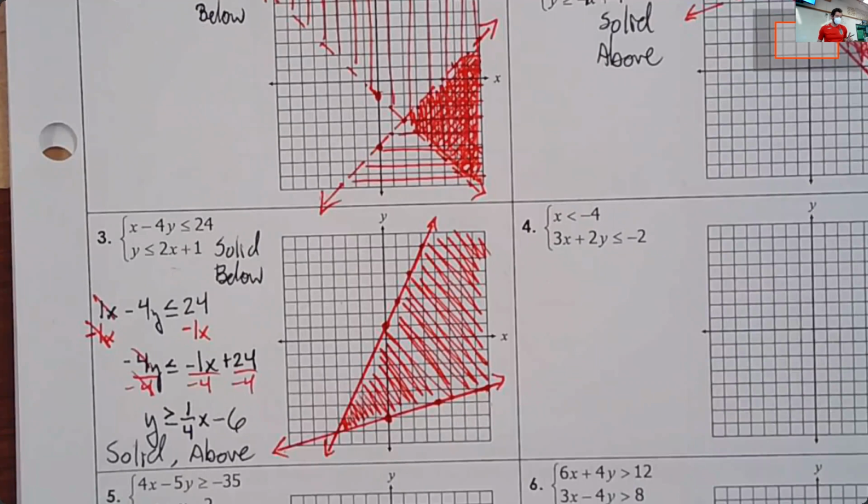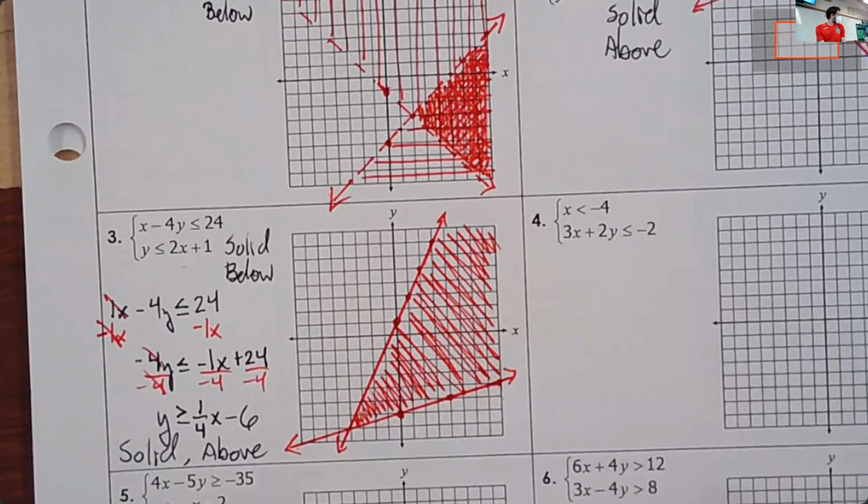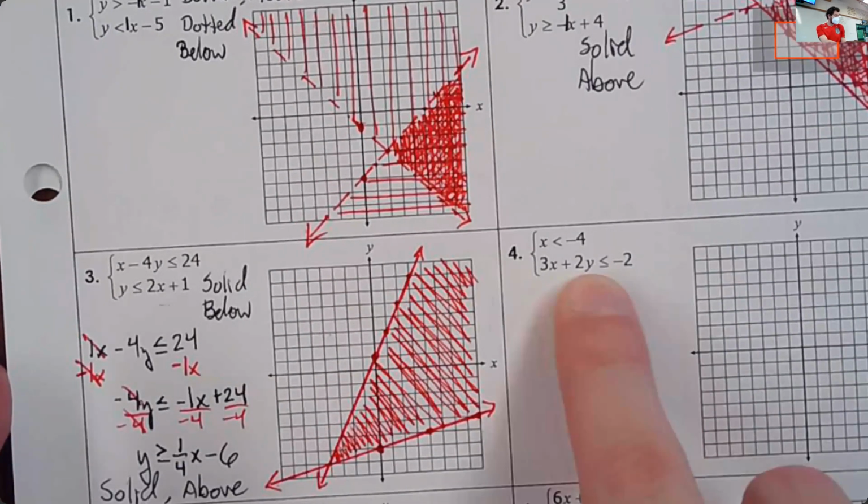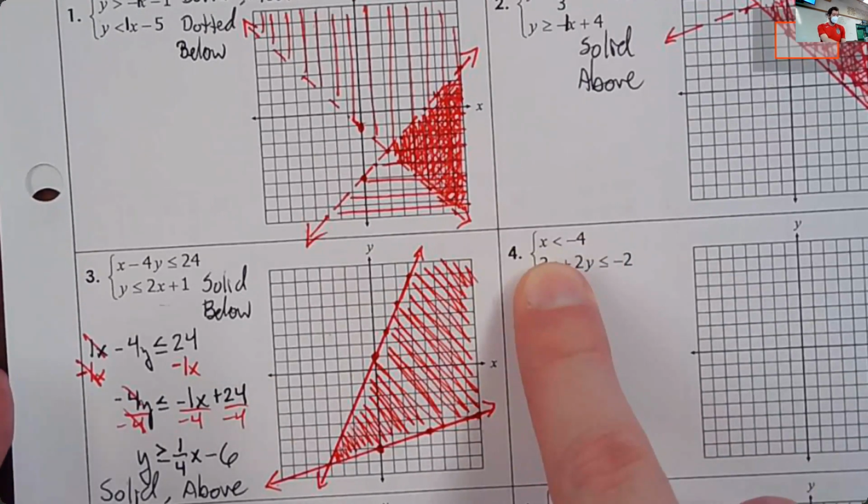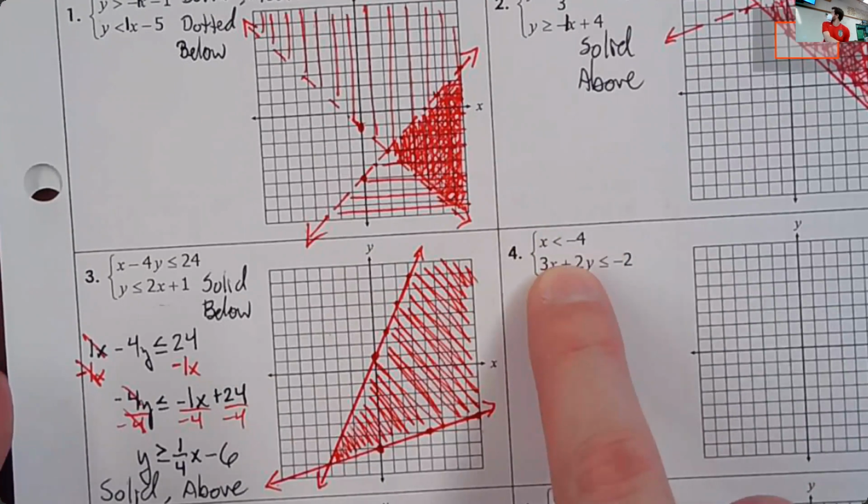All right, we're going to do one more from the first page, and then we're going to take a look at page 2. So we're going to do number 4. And then after that, we'll move on and do a few from the second page. So here we go. Problem number 4, the first inequality. Our first inequality is just an x with a number across from it. So there's nothing to do there in terms of simplifying. We saw a couple like that yesterday. We'll talk about this one again.